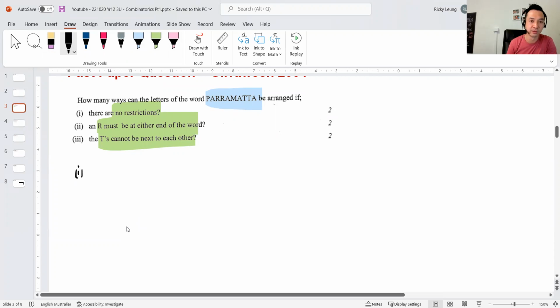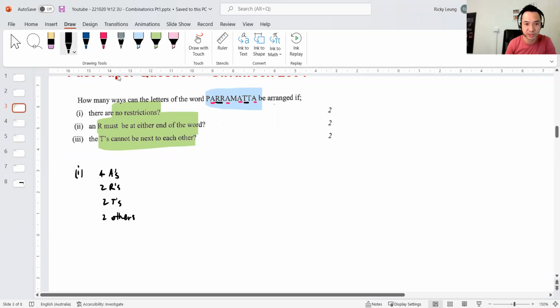Wow, that's a lot. So what needs to be identified firstly is what repeats there are. I can see there's 4 A's, and was it 2 R's and 2 T's, and 2 other letters. So maybe just identify that to yourself. There are 4 A's, 2 R's, and 2 T's, and 2 others, which are singular.